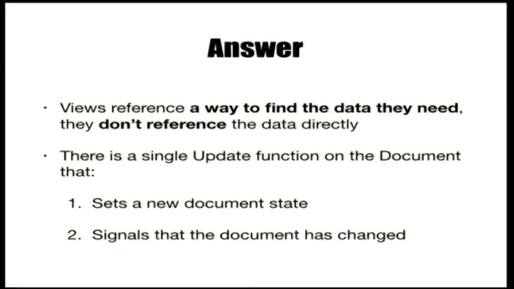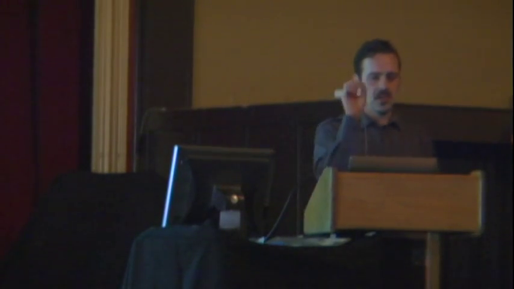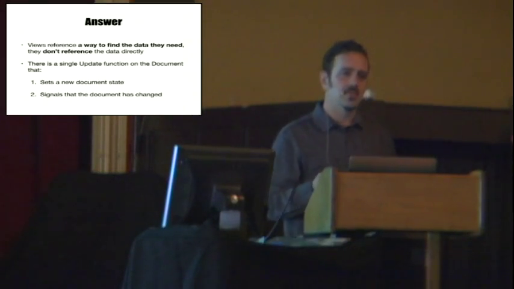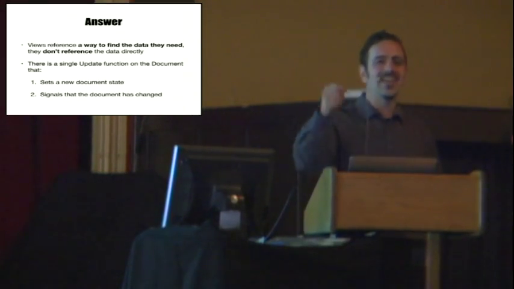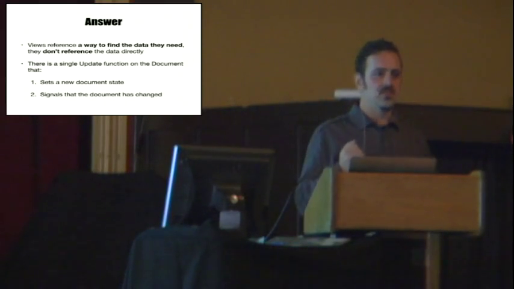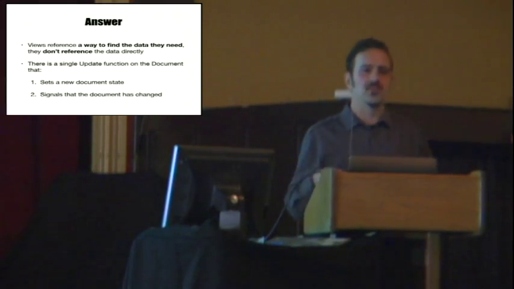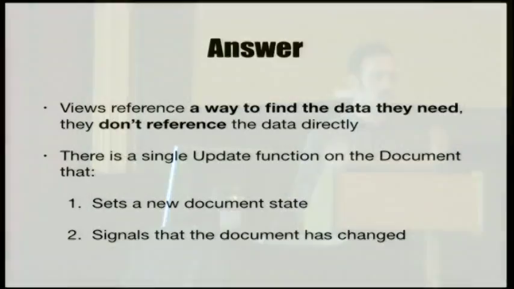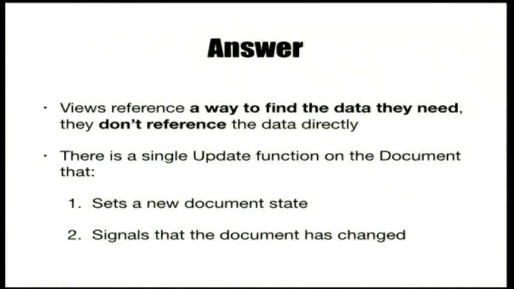My solution is simple. Two points to my solution. Number one, we will never store a direct reference to an object. I will never store a pointer to that shape element or something. Instead, what I'll always store is a starting object to a graph, an entry point to a graph, or the root of a tree, whatever it happens to be, and then a way to find the thing that I want to edit. So the simplest way is to just use IDs. That's what you've seen in the previous examples. But you can imagine something like XPath or CSS selectors. Basically, you have an object graph. You need to pull something out of it without directly pointing at it. And that's an important thing, and I'll show you why soon.